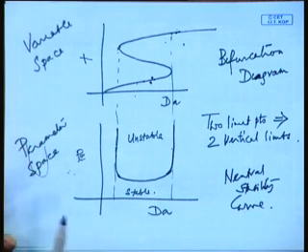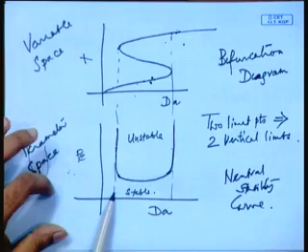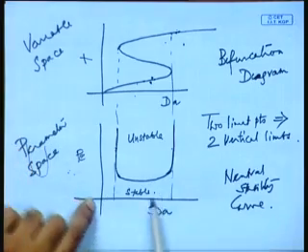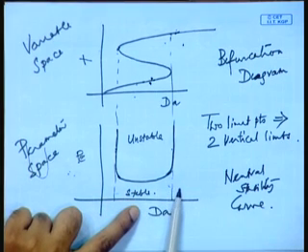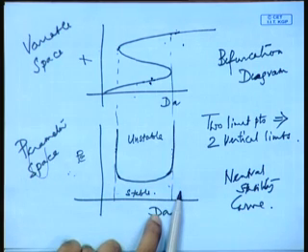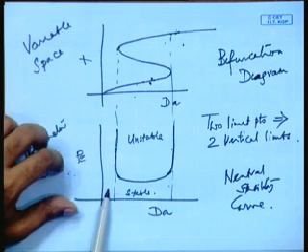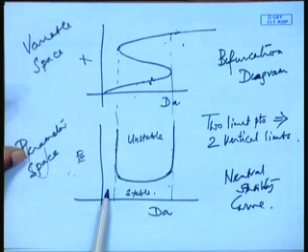Now how do I choose whether it goes to the ignited state or the extinguished state? That also I can choose from the neutral stability curve. If you look here, if I choose something around this point, just after the second vertical limb, then it will go to the ignited state. If I choose something out here, towards the complete left hand corner, then it will go to the extinguished state.